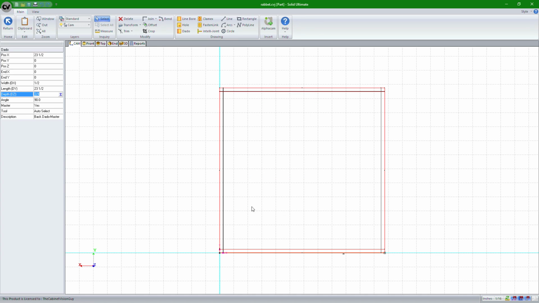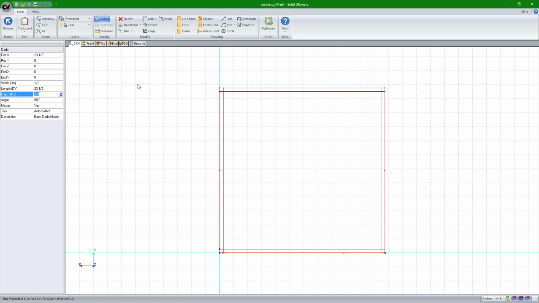All right. Now that's just something that I like to ensure that we do, that we always use the correct depth when I'm using a dado or making a dado. So we've got that now, and this is a more dynamic solution because it adjusts for all of the values that are there.